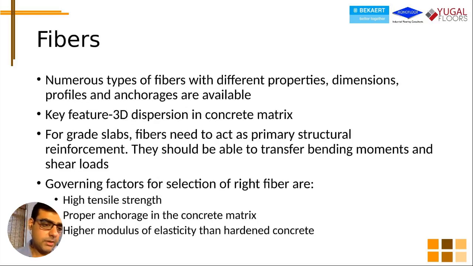Okay, weld mesh. The weld mesh is nothing but steel bars that have been welded together. The significant difference between weld mesh and steel bars is that you need a lesser amount of lap if you're using a weld mesh. They are available in different sizes and diameters. The next slide would talk about steel fibers.